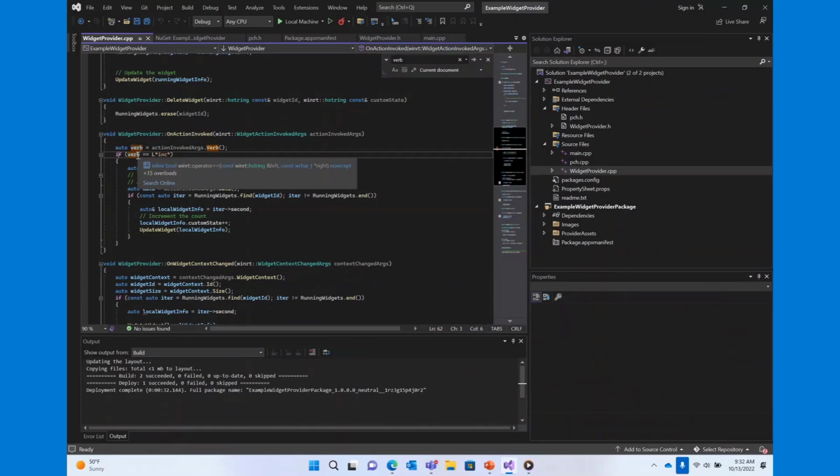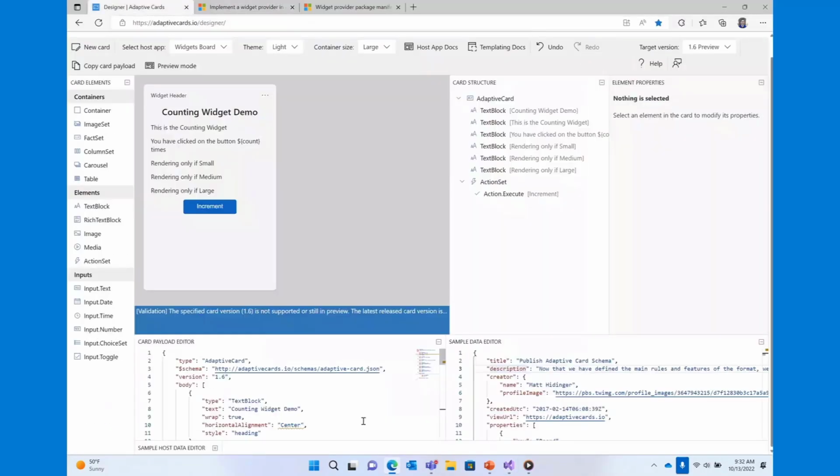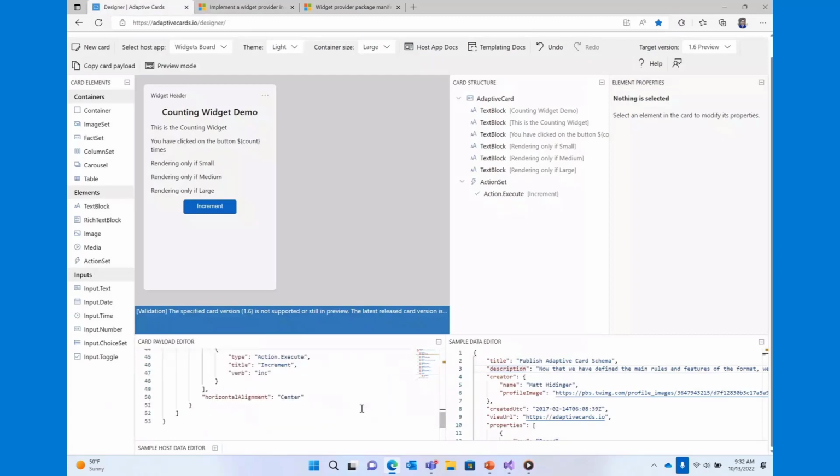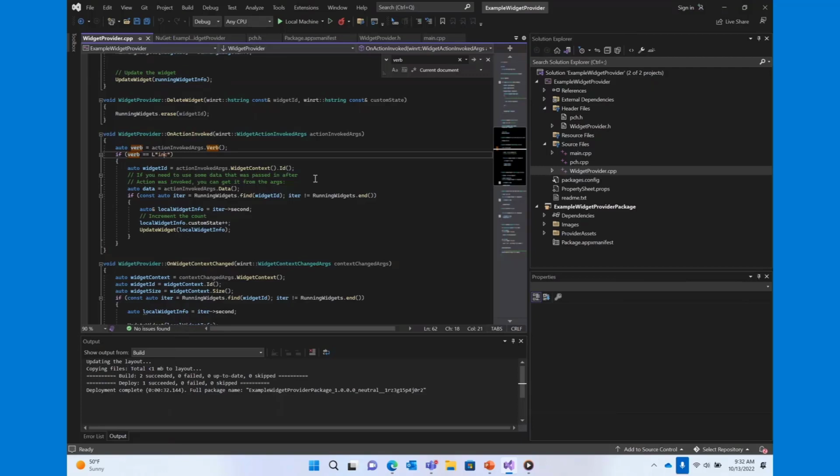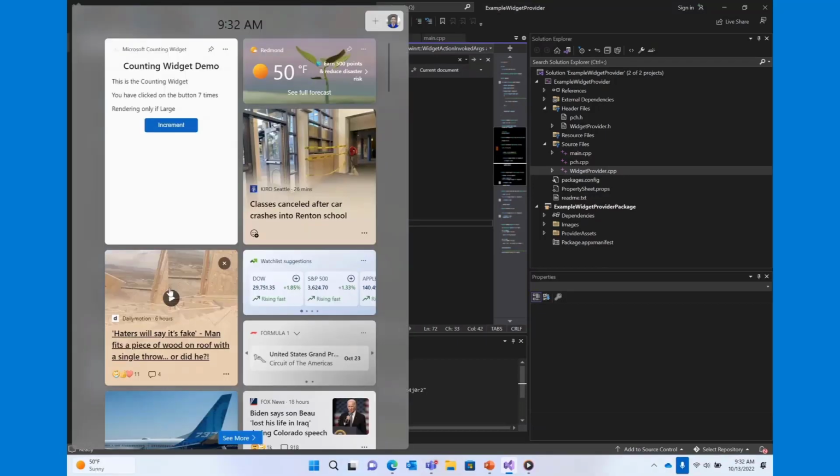If the action has the verb inc, which is what we included right here, our action has the verb inc. If that has that specific verb, do this logic. And what it's doing right here is incrementing this counting variable by 1, and then calling the update widget with the updated counting variable.